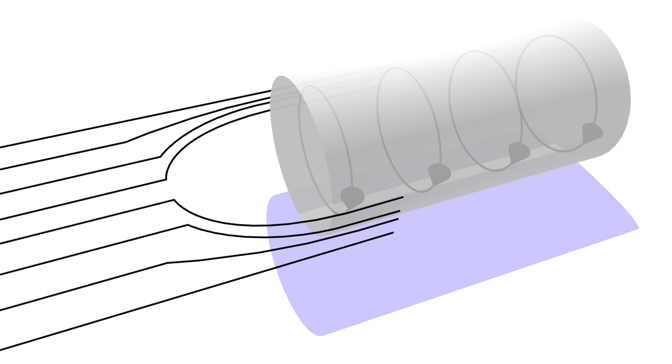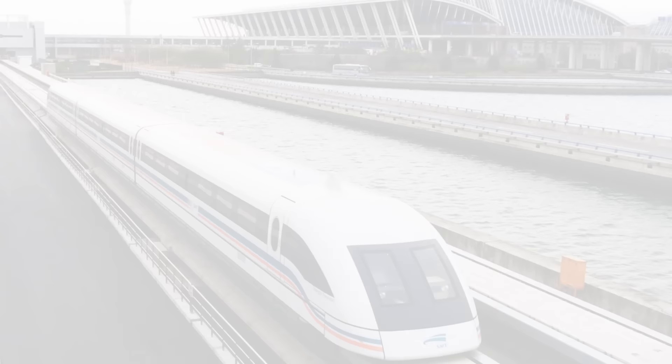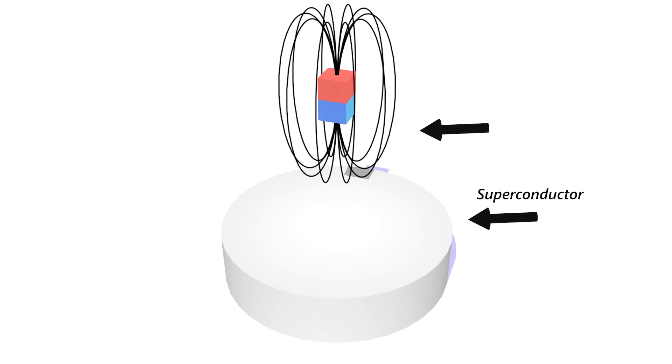This happens because the electrons inside the superconductor create small vortices that repel the magnetic field, kind of like really really small electron coils. Now we are actually ready to create really fast levitating magnetic superconductive trains. Because if we have a magnet up here you can see the magnetic fields and we have a superconductor down below. The superconductor will not have the magnetic fields inside of it. So this will not happen.